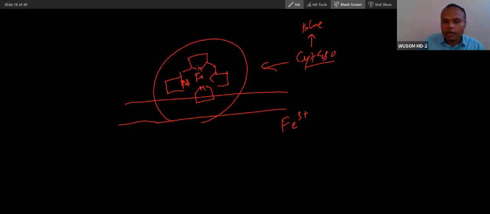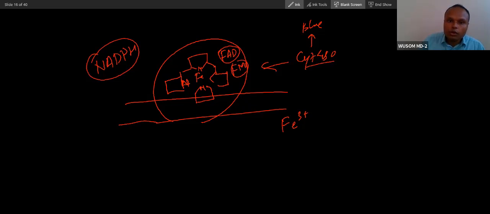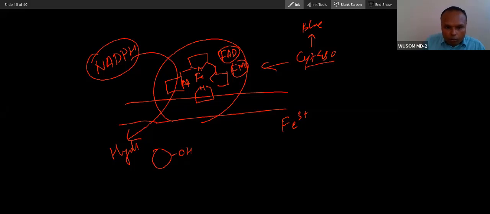So this heme containing enzyme also requires NADPH. It has got heme, also it has got FAD and FMN. So vitamin B2, heme, and then vitamin B3. It contains all. So through this, what does it do? It does a hydroxylation reaction. To any molecule, it adds OH. Because in the hydroxyl group there is only one oxygen, this is also called monooxygenase.